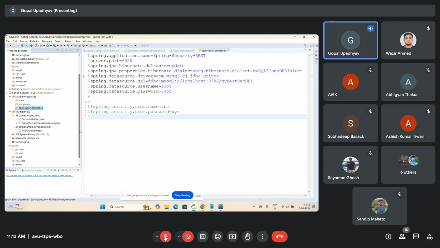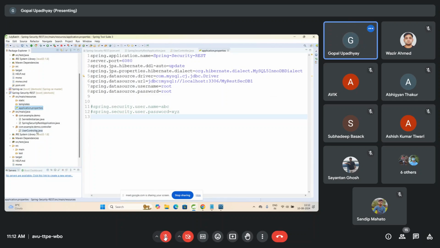In src slash main slash java, I already have the root package and the controller package, and inside the controller we have the user controller class.